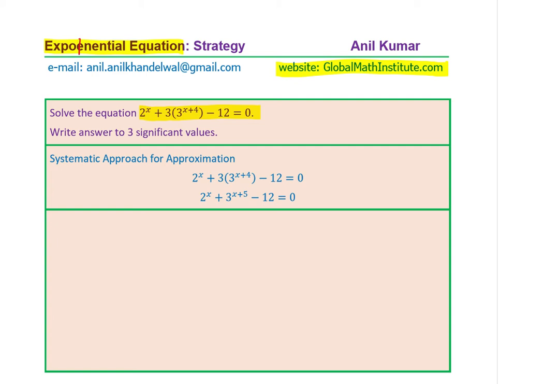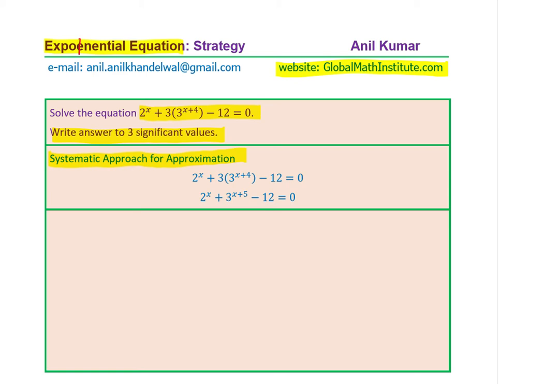And therefore, I took this question up, and also I want to share with you another very important technique of solving some difficult questions. So I'm just naming this as systematic approach for approximation. Well, clearly the answer is also not an exact value. We're looking for something to three significant figures, right? So in that case, why not adopt the approximation methods which we have learned? So I'm going to adopt one of the very popular approximation methods to solve this exponential equation.